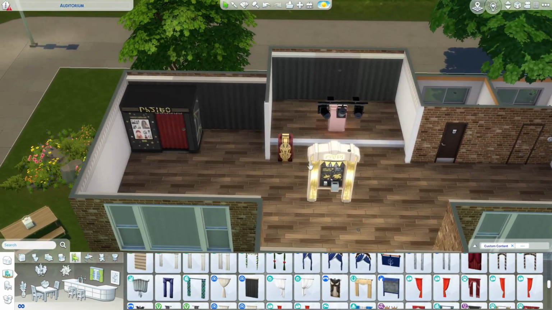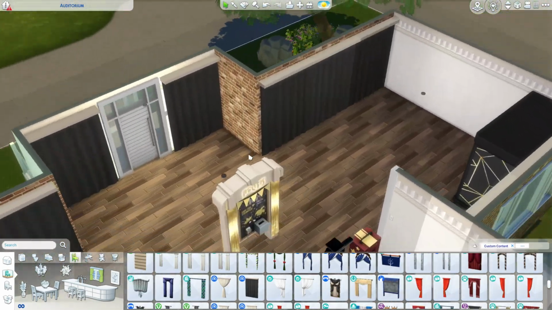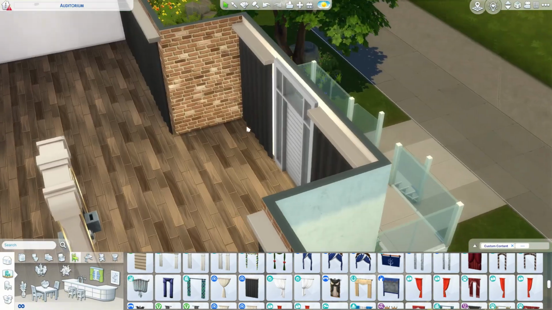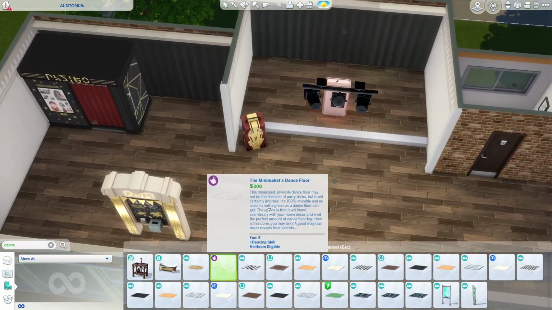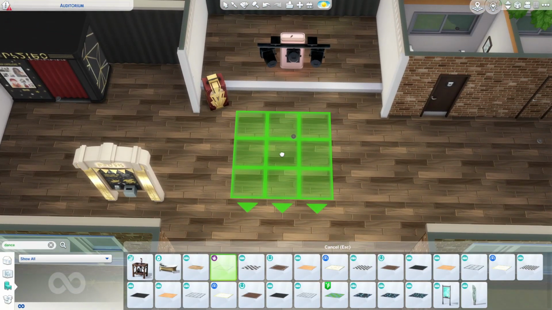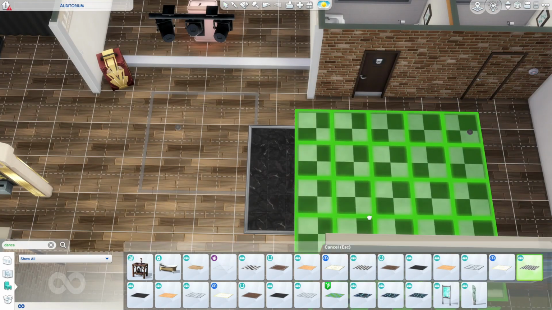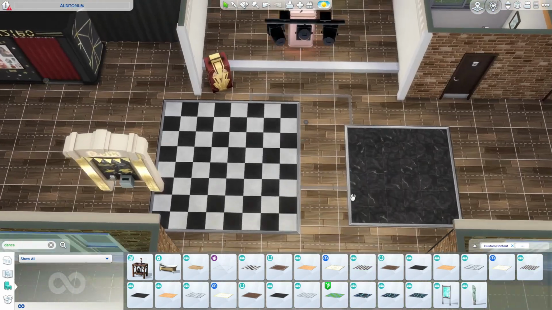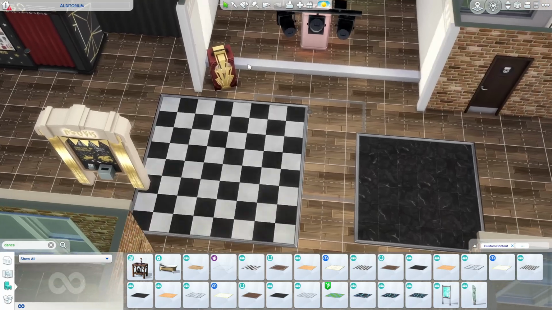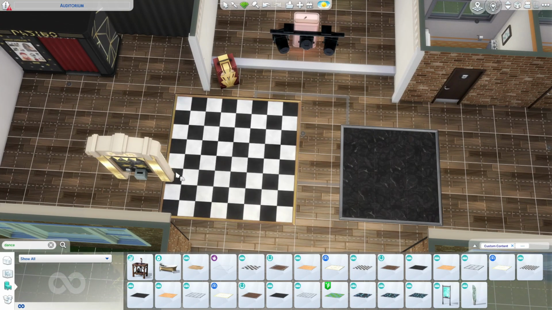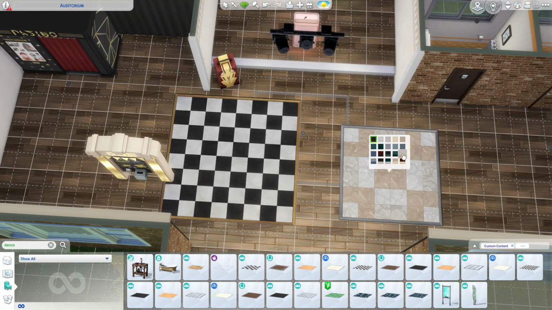Okay, so I pretty much covered all of the windows with those curtains, even the ones in the front. So hopefully that's okay. So part of me wants to use the dance floor that is from Party Essentials, but we do have these other choices from Get Together, so I don't really know what I want to go for. Oh, this has that gold trim wrapping around it, and I think that looks so good.